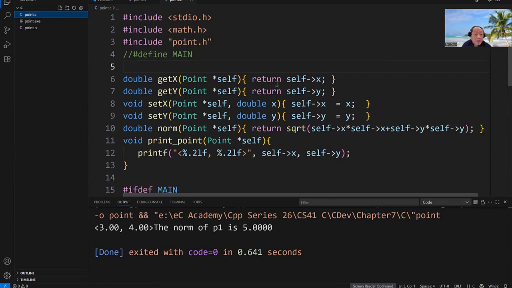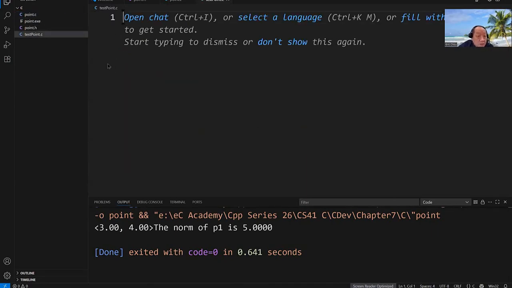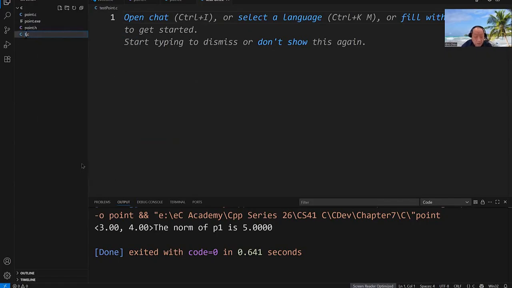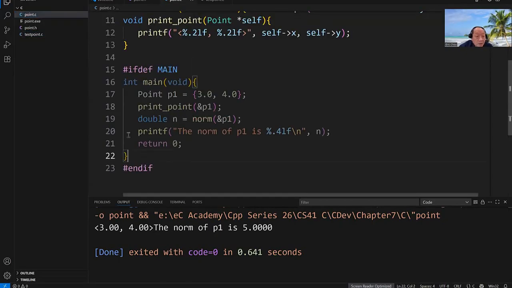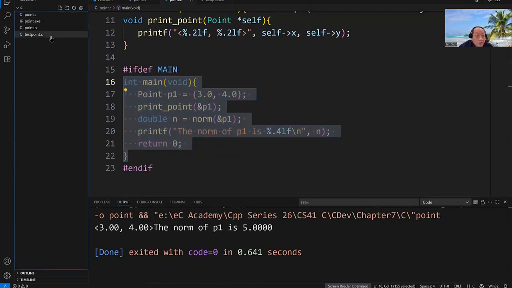Yeah. Now we want to use an external program, so let's create another one called test point. Let me put it in lowercase, okay. The name is no good. Let's call it test point. So in this test point, let's copy this one and put it right here, okay.